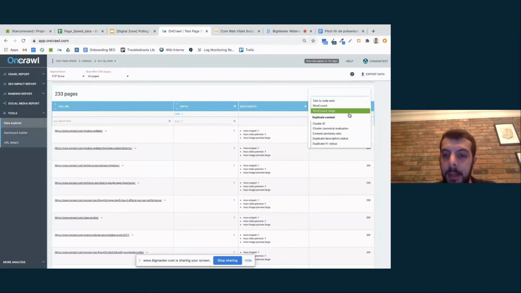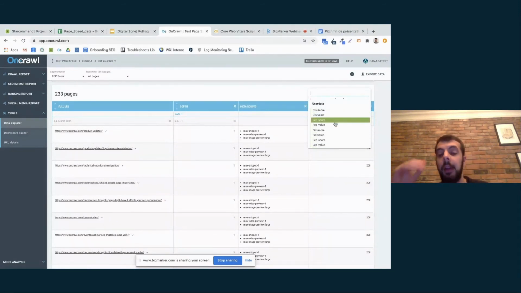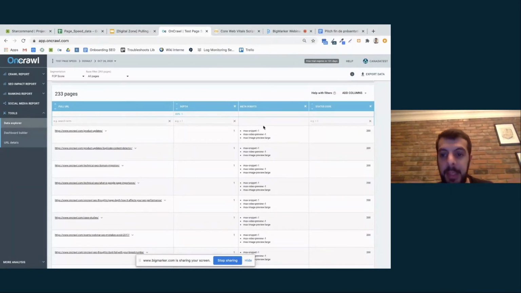But that's not really the point of today. Also, you can add GSC data. But since we ingest the file, we can add more data about Core Web Vitals, and then be able to take action with that. You can export the data here.